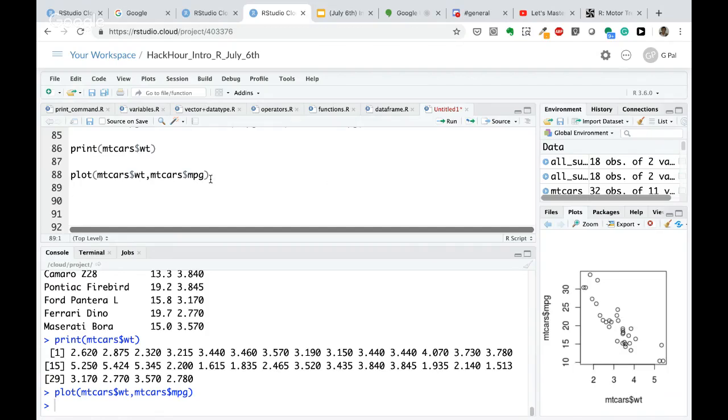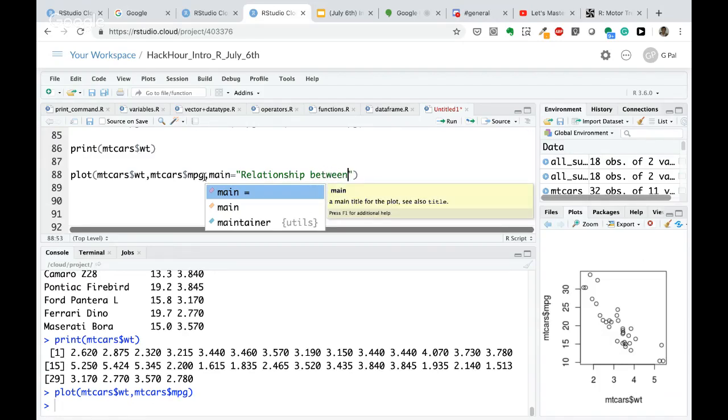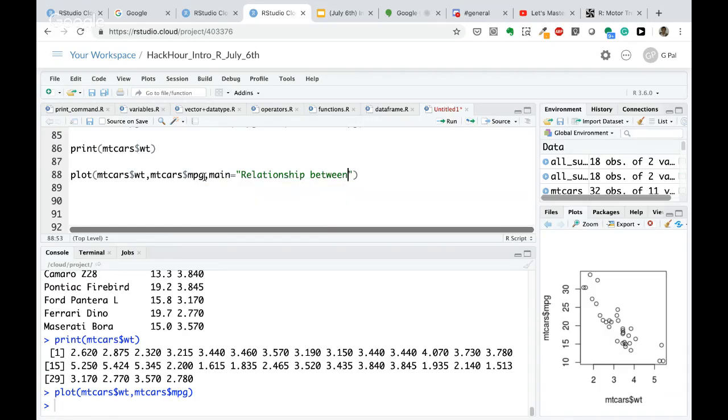Now, if you want to beautify this a bit more, you can use extra arguments here, like main. You can say relationship, and it gives the graph a title. And once again, if you're wondering how I find out these extra arguments, it's actually Googling it. It's also taking a look at the documentation itself. They will specify the arguments that are compulsory and arguments that are up to you as well.